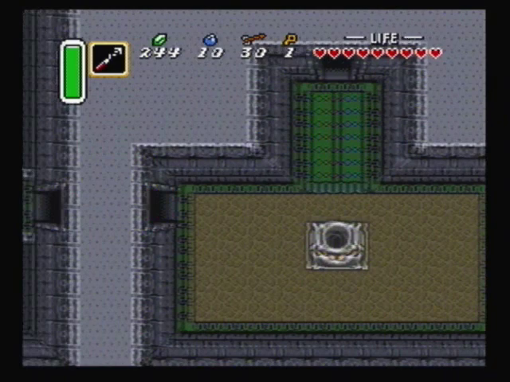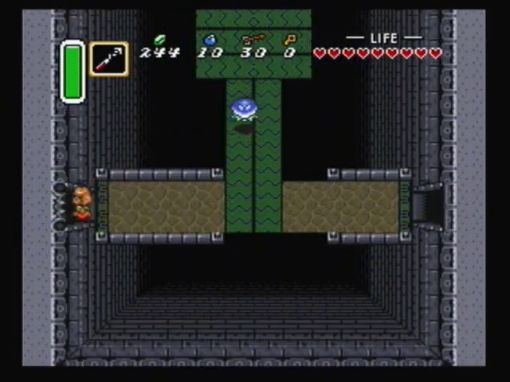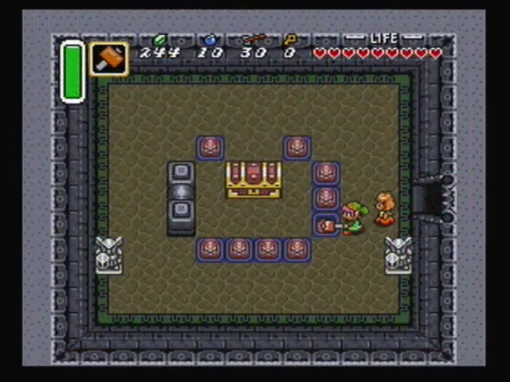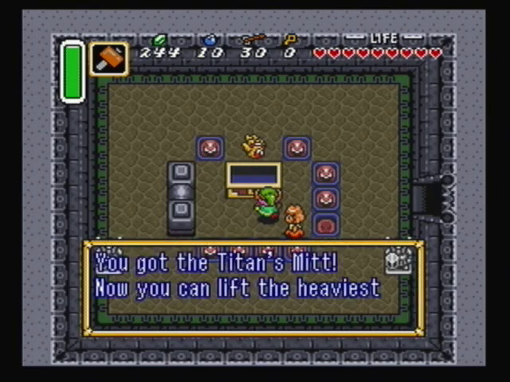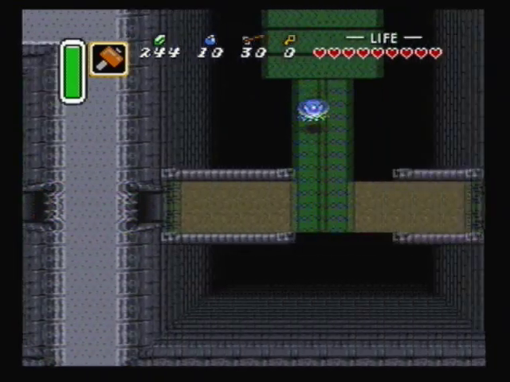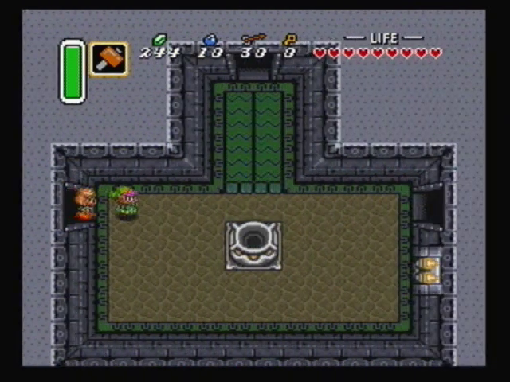Although if you actually try to take her outside, she'll disappear from behind you. You'll have to come back down here and get her. Pound the mole into the ground and we'll get the dungeon treasure. You got the Titan's Mitt. Now you can lift the heaviest stones that were once impossible to budge. Alright, time to head to the boss room.